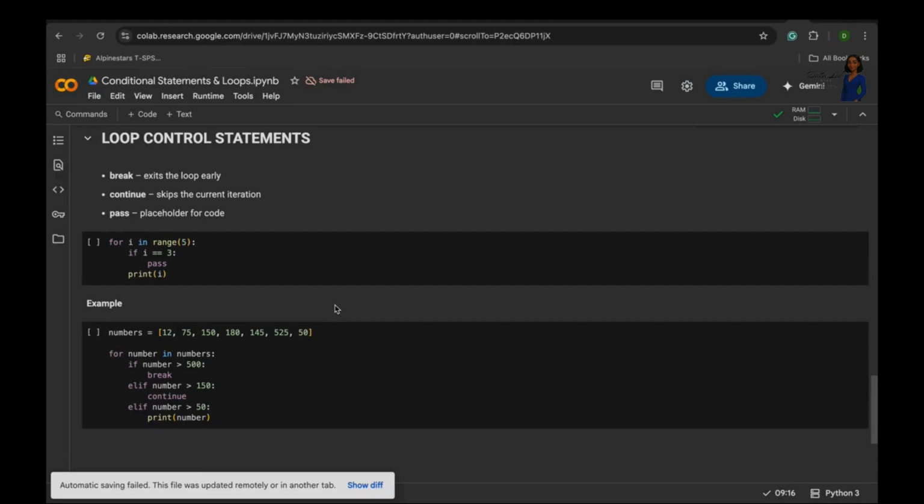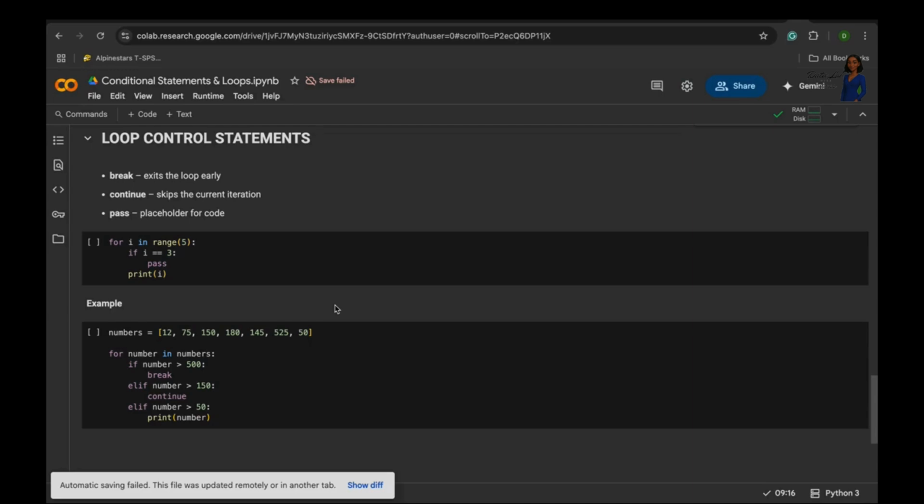As I already said, when you are running a loop, for a while loop, you keep iterating over that same block of code until the statement is false, until it cannot be run anymore. So you can just use continue to skip one iteration, so you move on to the next iteration, skipping that particular one. And pass is just used as a placeholder so that your code doesn't run into an error.